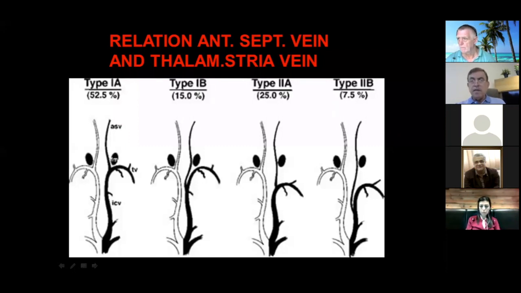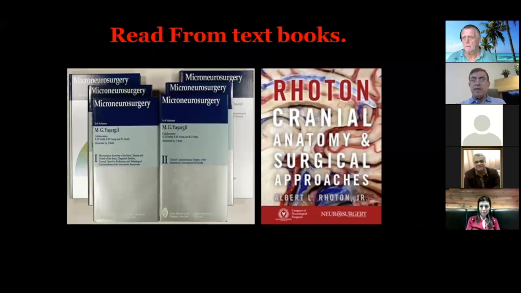Neurosurgery is deep. Neurosurgery is not putting a shunt or doing disc surgery. It's much, much deeper than this. Keep telling people, especially young students and young neurosurgeons, please read from textbooks. I have not finished reading Yasargil. These are 6 volumes. I have not finished them. I keep going back to them and reading from them. Every time you read them, you read something new.